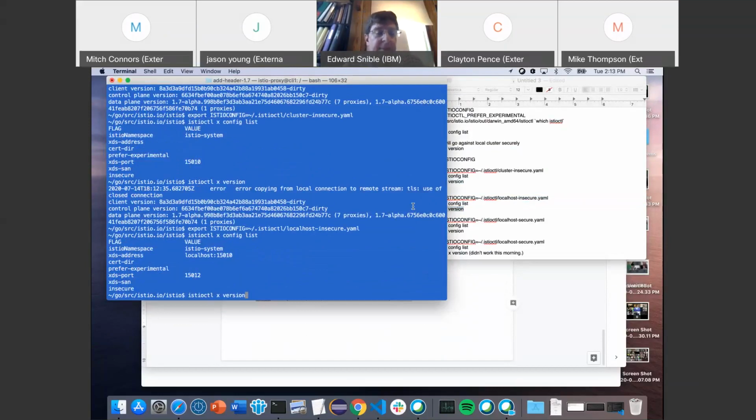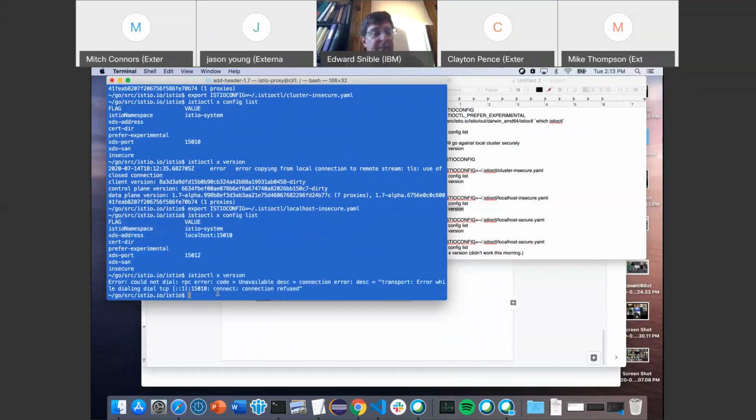When you have both address and port specified, is there a precedence in those? There is. I'm not super happy with the fact that port appears here because it is not in the config file. That is the default for that setting. So it might be that we need to get rid of it. It's unclear what this value should be. My first version was just to put the defaults in. The default for port is 15012, and it does take precedence if the user sets this.